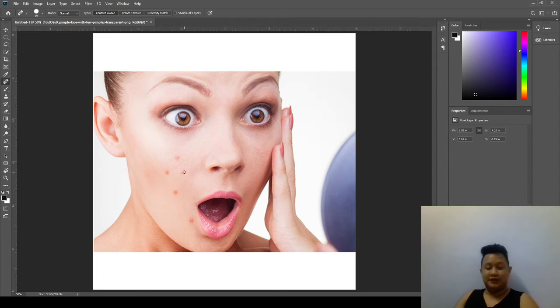And syempre, tutorials natin alam yung mga chu-chu-chu-chu. So, one of the techniques here in using spot healing brush tool is dapat sakto lang yung ating circle dun sa ating tatanggalin. So, let's try it. Oh, isang pindot lang. So, I'm going to back muna. I'm going to duplicate layer pa pala. To duplicate layer, you can press Ctrl J. So, yan. Para makita natin yung difference later.